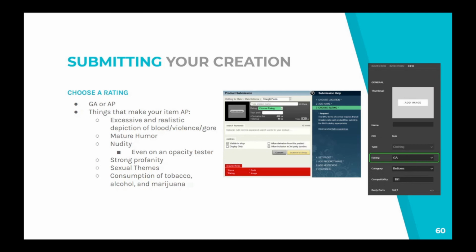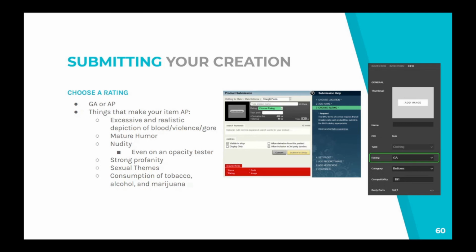Just make that money. Plus, if you set something as AP and it's not even AP, it still shows up as AP, which means you could be in a room with, let's say, a new friend who's not AP, and they don't see your item, they just see you glowing.